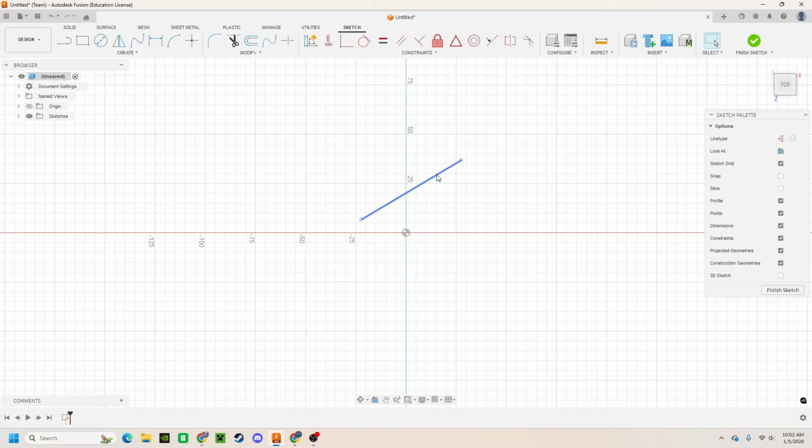I'm going to delete this line and make a new line. This time, I'm going to make its starting point on the origin and drag it out. Once we do this, we can drag this line around the origin and see that the line's angle to the horizontal can change, as well as its length can change, meaning that this sketch is partially unconstrained. But we notice that it always pivots around this point, so its position is constrained relative to the origin.